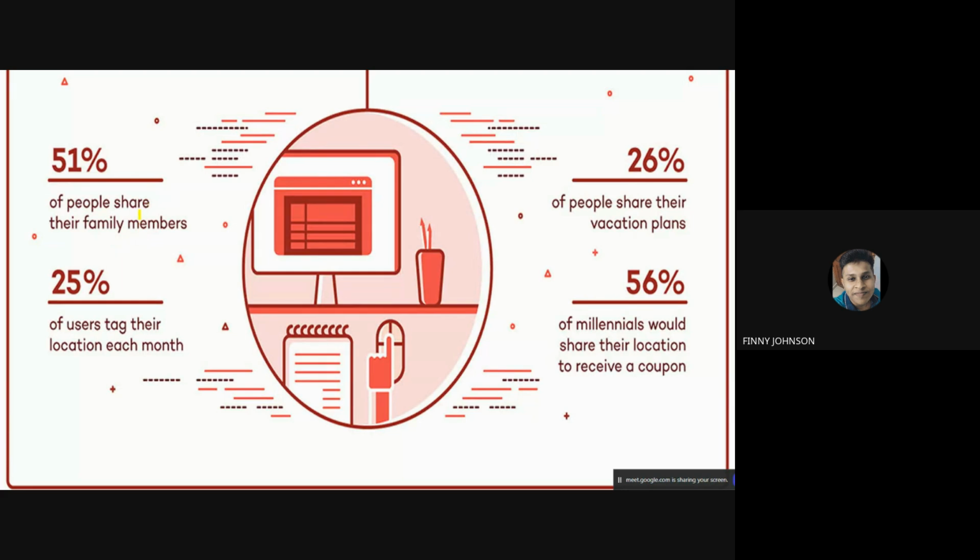As I already mentioned, if there is no need of sharing family members, then don't share them. If your family members or friends are not on social media, then there is no need of uploading them to social media. And the second thing is a very good point. Nowadays many thefts are happening because people share their vacation plans.